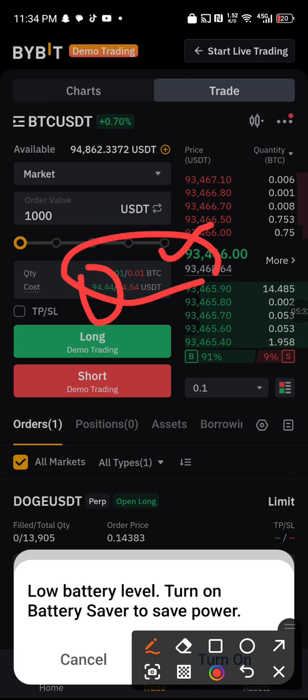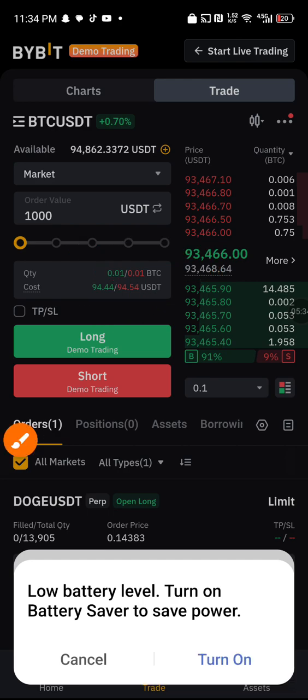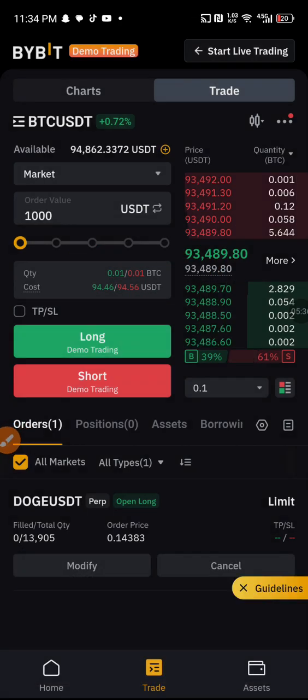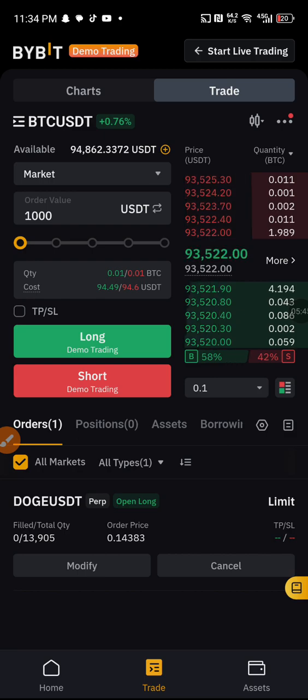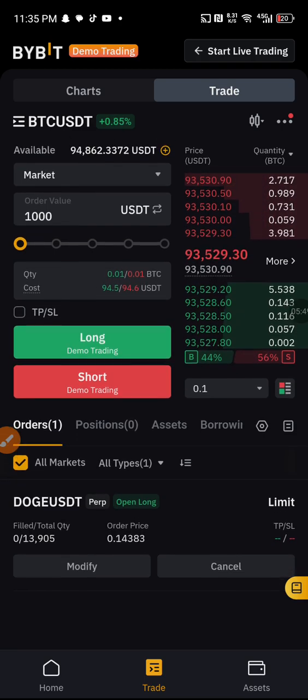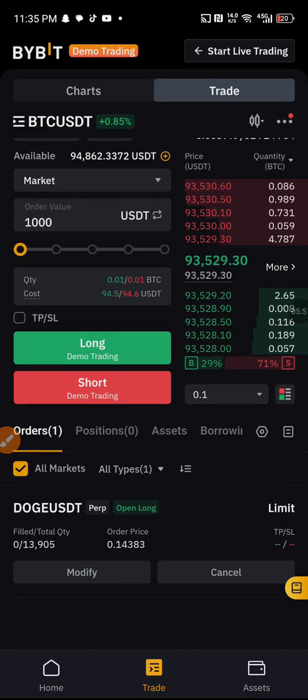The few cents have been taken for a gas fee. Very simple. Now for you to know that my cost for this is 94, the quantity I've gotten is 0.01 BTC.